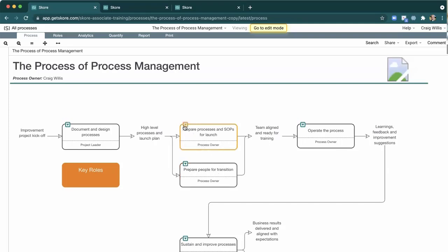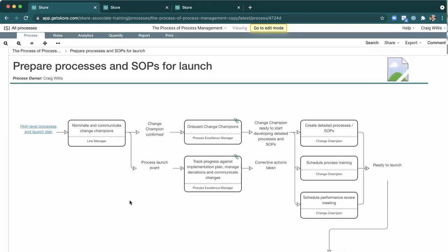So the first one, just quickly going, is talking about identifying those change champions. It's making sure those change champions know what is expected of them. It's about making sure that they are training the users to be able to follow those processes, especially if they're new processes and people aren't familiar with them, or training people on the changes of those processes and so on.